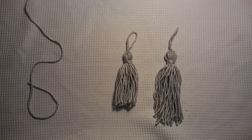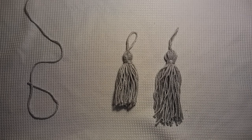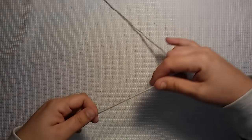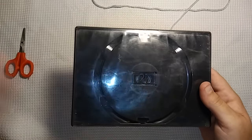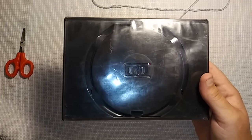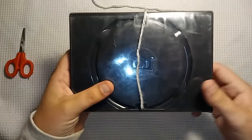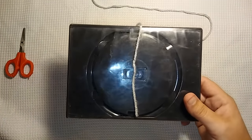I'm going to show you guys how I make a yarn tassel. What you're going to need, obviously, is some yarn — and that's pretty much it. Yarn and something to wrap around. I chose a DVD case just because I think everyone probably has one. It's a nice size, you don't have to cut cardboard or anything like that. Just grab a DVD case.